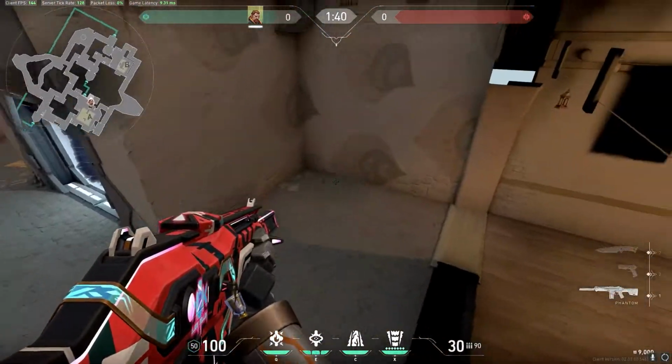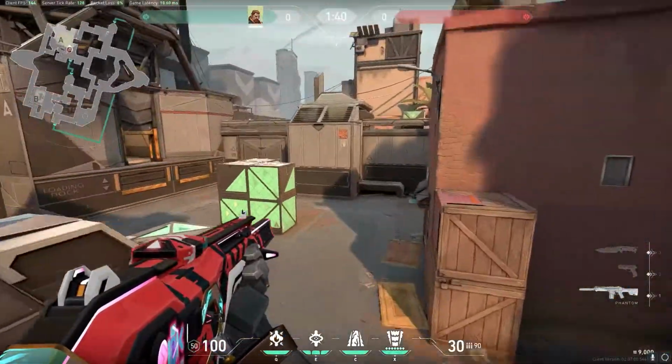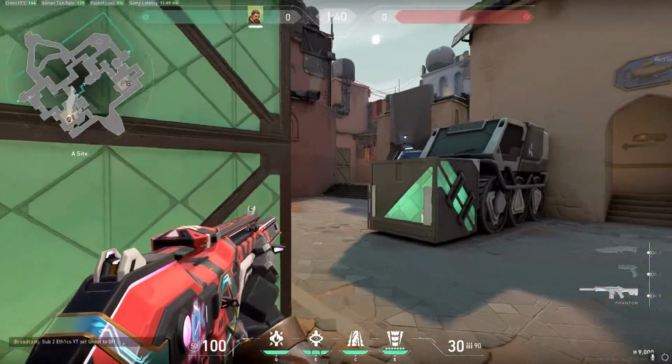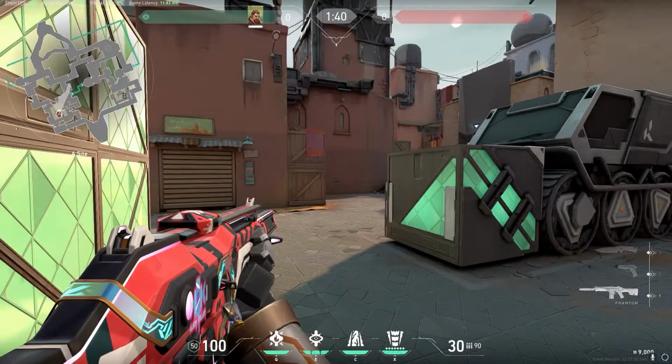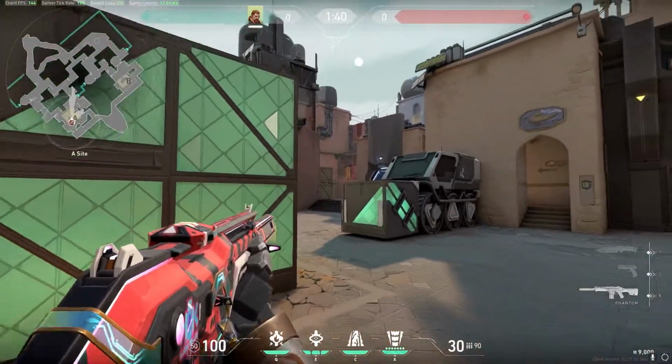whoever's holding kind of close in this corner in front of U-Haul. Also anybody from behind triple kind of watching right here, because it's going to come out right over there. Essentially you're kind of clearing every corner that's watching A short.